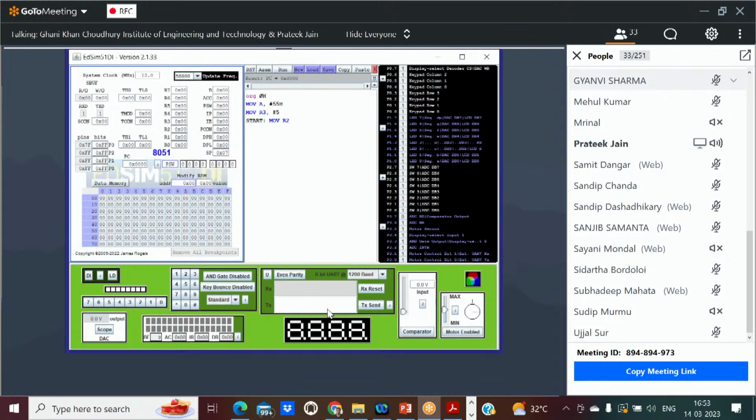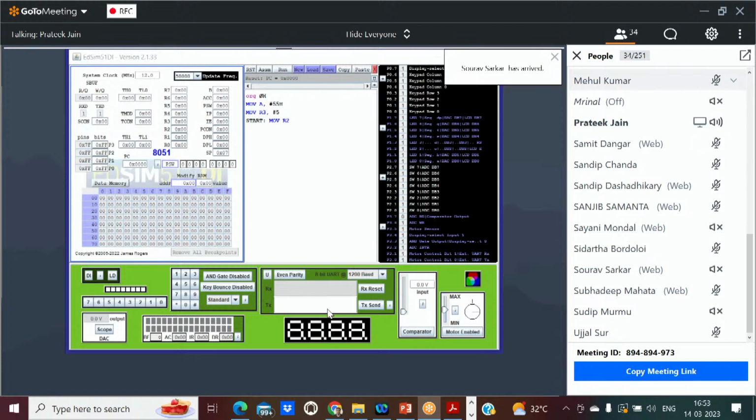Here I am just going to write the code to load the accumulator with the value of 55H, and we have to complement it 500 times. So we have to start by loading the value to the accumulator. The second line is written, and this is the outer counter, that is 100 multiplied by 5.